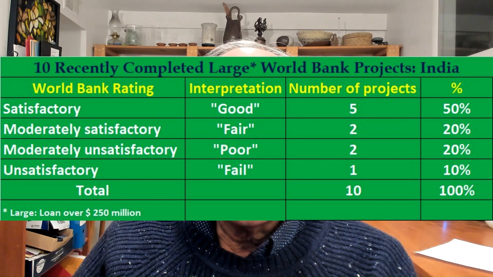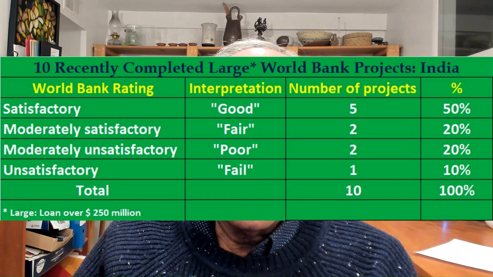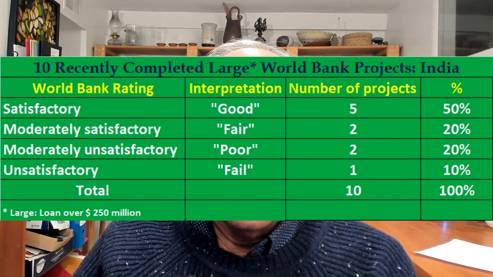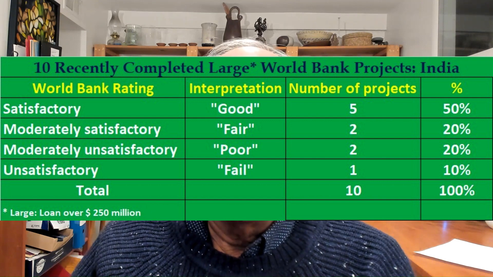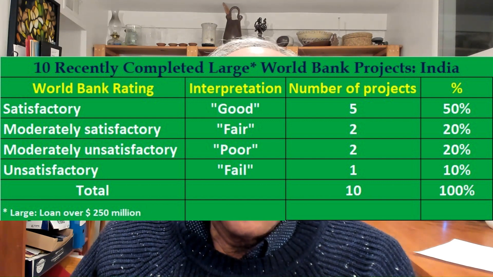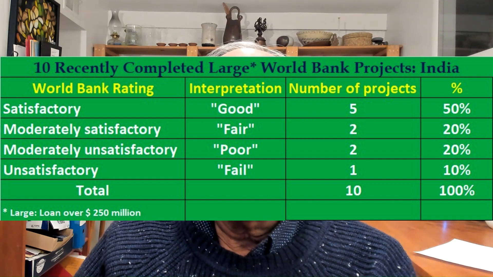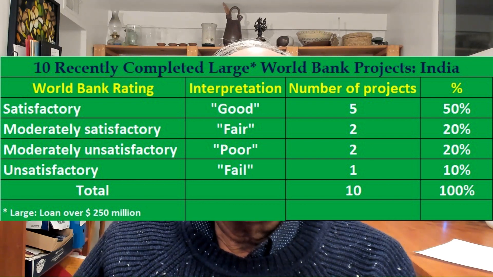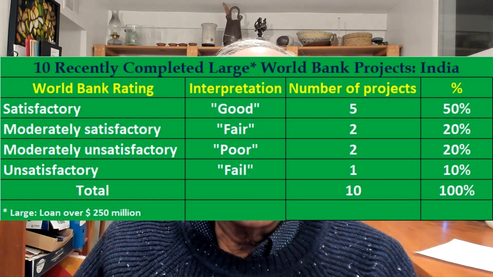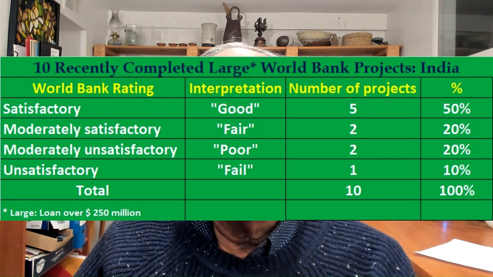As you can see, the World Bank has only a four-part rating scale. At the top is satisfactory, followed by moderately satisfactory, and then moderately unsatisfactory, and then unsatisfactory. This is bank jargon. So what does it mean in normal terms? Satisfactory actually means good — when you read the reports and see the targets, how well they have been met, you realize that satisfactory is just the bank's way of saying fair enough. Not good, but fair. Moderately unsatisfactory means poor. And unsatisfactory, which is hard to get, is a fail, a dud, a flop.